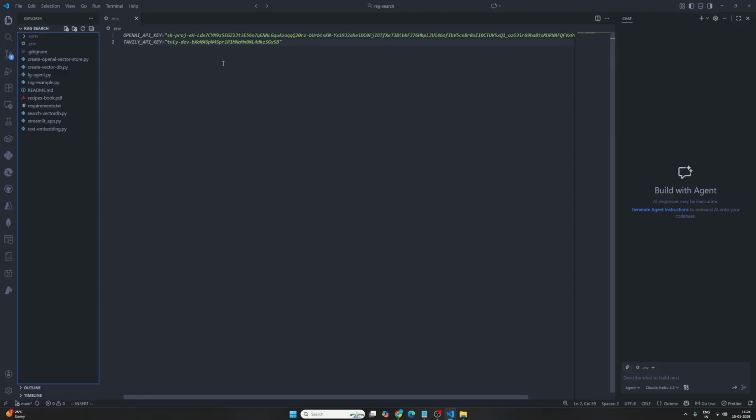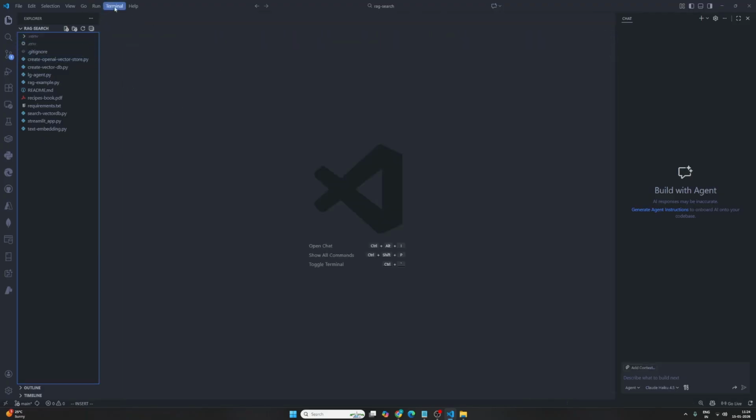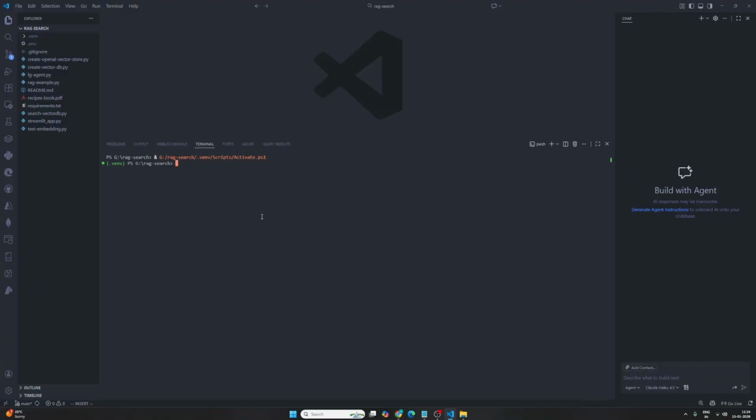Most of the things that are needed for the setup are already completed. I can close this. I would again go back to terminal, click on new terminal, and you can see this .venv which is already here. Now I personally am going to use git bash again because I prefer that, but here also you can see that this .venv shows up, which means that I am executing all the scripts, Python scripts, within the virtual environment.